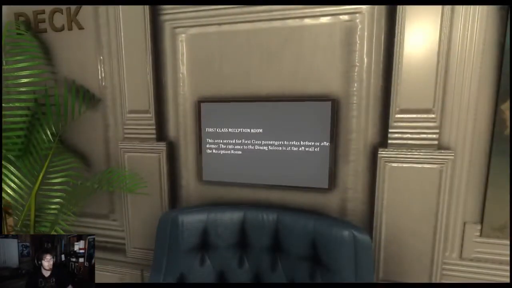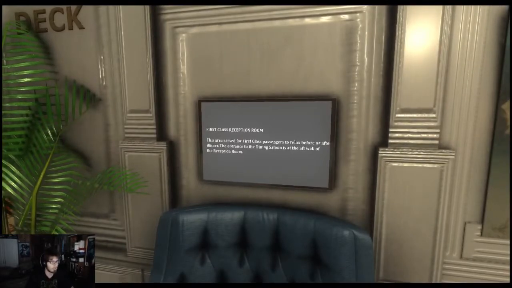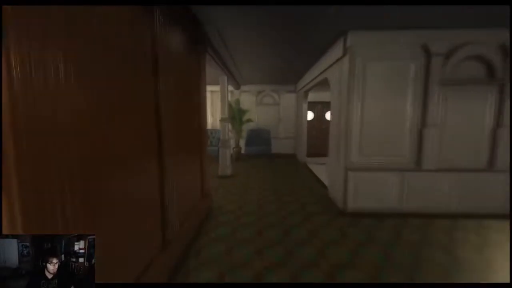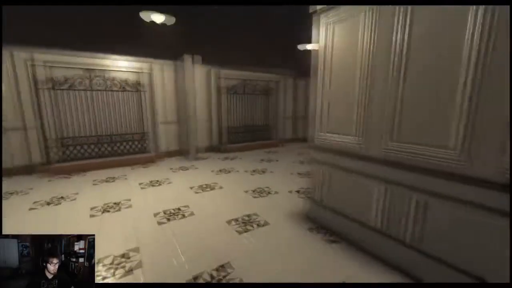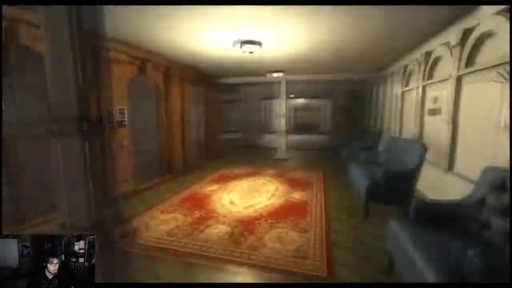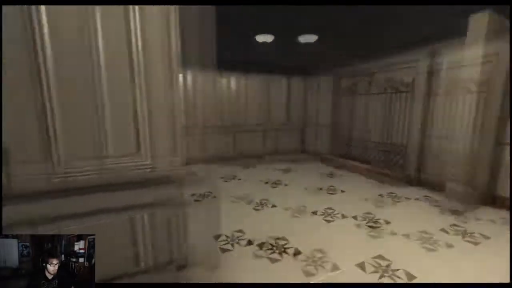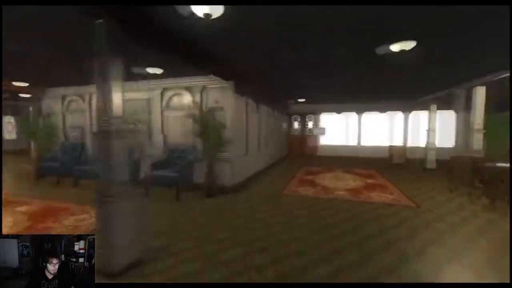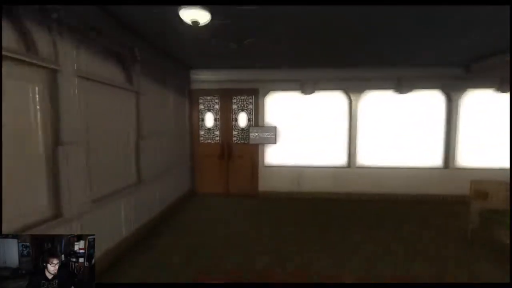First class reception room. This area is served for first class passengers to relax before or after dinner. The entrance to the dining saloon is at the aft wall of the reception room. And if you remember, this is where you're trying to survive the sinking ship and this is busted. You would run in here to get your key. Key would be like right there. I don't know if it's still there, but you'd be sitting there trying not to drown right here. You would run up this wall right here, unless they changed something, which you probably did, but we're smart, we'll figure it out, right? Let's see, this should lead to the kitchens, if I'm not mistaken.